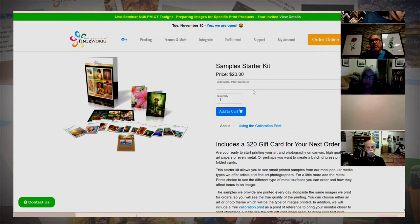The starter kit will let you see and feel the different papers so you can decide what is suitable for you. I'm going to hold up a few samples so you can see how the surfaces vary. With our papers, there are really three types of surfaces: gloss, satin, and matte, and then we have various levels of texture. We have a lot of smooth surface papers since those tend to be the more popular ones, but we also have a wide range of textures.